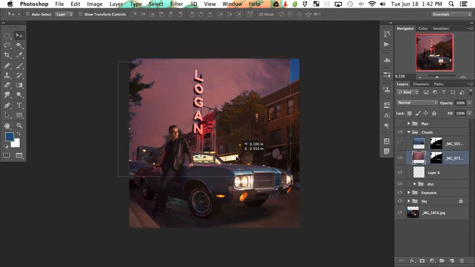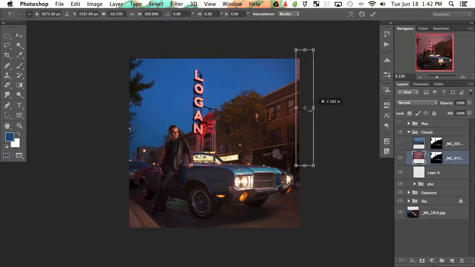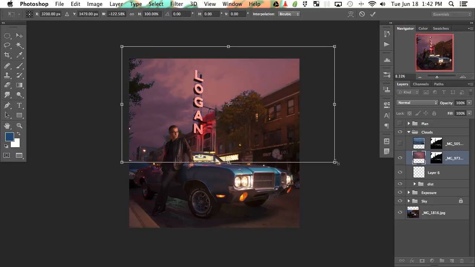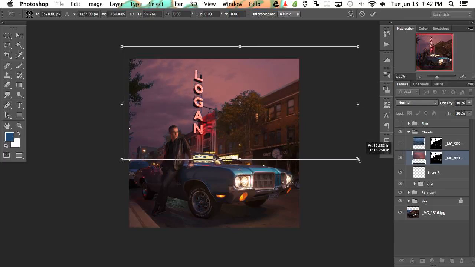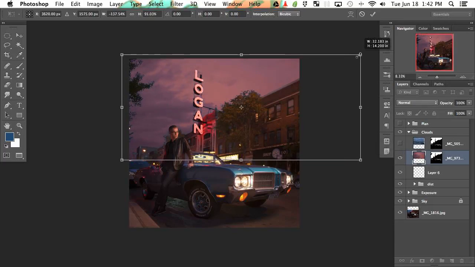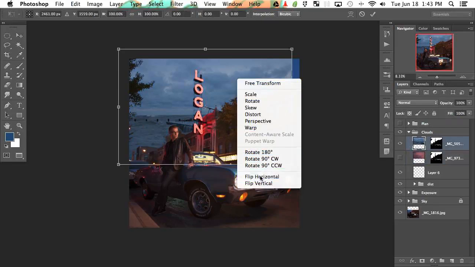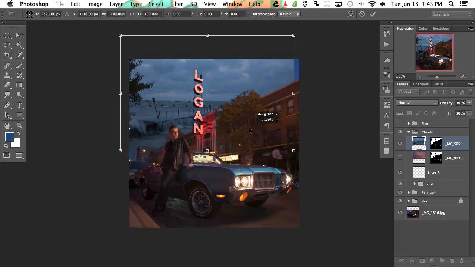Pretty cool. So let's go ahead and see what we want to do. I like those clouds in there. So I'm going to hit Command T and grab this and move that around there and see if maybe I want to bring those clouds in. I'm not so worried about color. We can change that pretty easily. I'm just looking at things like texture and whatnot at this point. All right, so we have an interesting cloud pattern coming in from there. If we want to bring this in, let's try Command T on this, right click and go to Flip Horizontal.